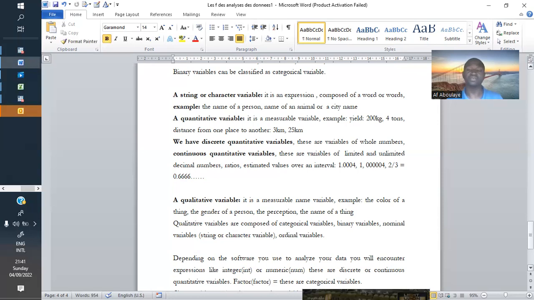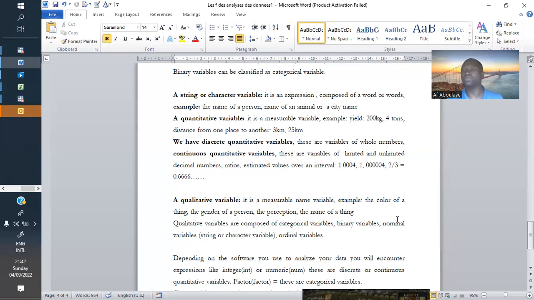And we have what we call qualitative variables. Qualitative variable is also a big family, and we'll talk more about it. A qualitative variable is non-measurable. We cannot measure qualitative variables. For this reason, we call them qualitative. For example, if I ask what is your name, you will tell me your name, but I cannot measure your name. And also the color of something, when we talk about black, blue, red, and so on. That's what we call qualitative, what we cannot measure.